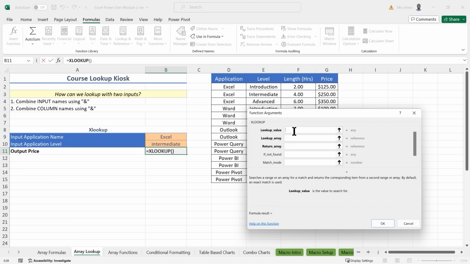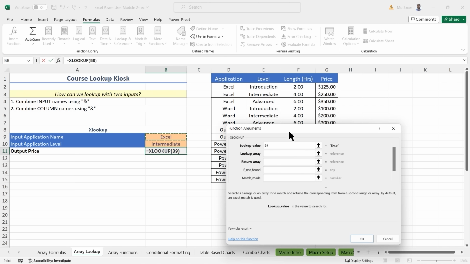Already I'm stuck here because my lookup value cannot just be Excel. It needs to be Excel and Excel Intermediate. I don't have lookup value 2 here. I only have lookup value. So how can I express that I want to look up pairs? I want this course, Excel and Intermediate, which is $250. So how can I do that?